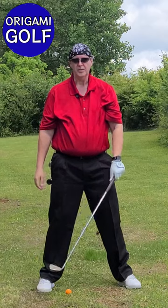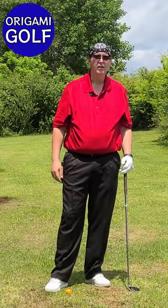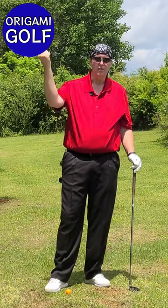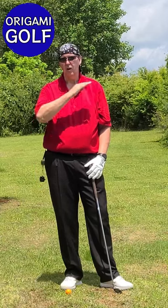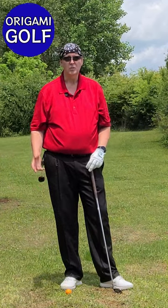Just take your position — turn like you're taking your standard practice swing. If you're not getting your arm level, you may feel like you need to pull or lift your lead arm a little bit — that's fine. When you stand back up, you want that lead arm square with the ground. That's how you take your arm position at the top of the backswing. It's not complicated — don't make it complicated. It becomes complicated when you throw the angles in, so take the angles out and it's pretty simple.